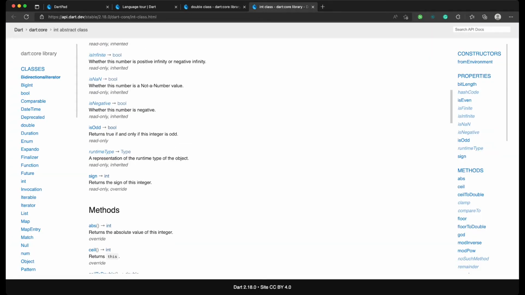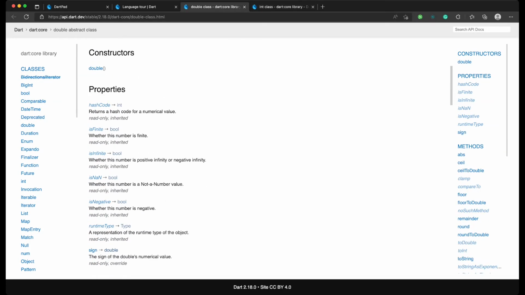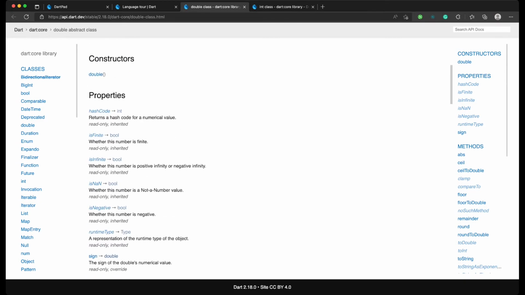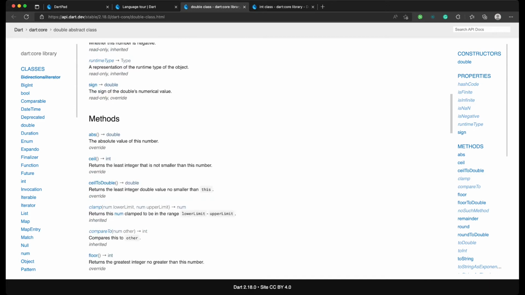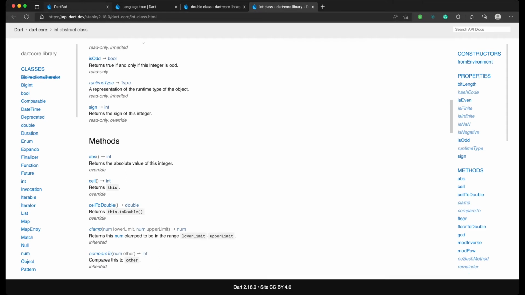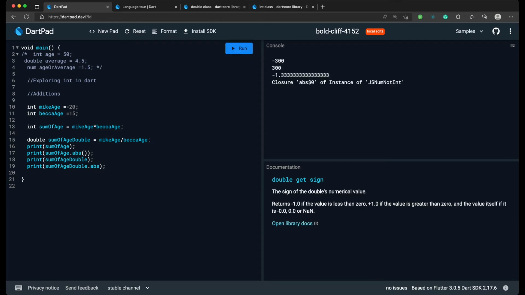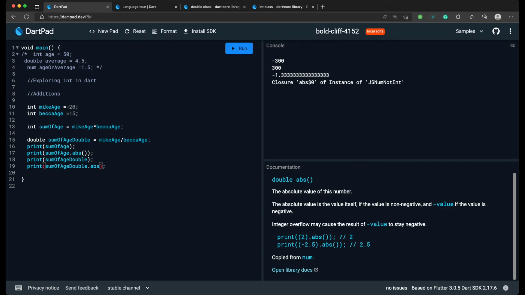Okay, we are done with the properties of the int class. Let's check the double class if there's something else we need to explore. So into the methods, the first one is abs. The int class also has the method abs, so we are going to check them together. We put abs. Don't let us forget the parentheses. Now, if we run this it gives us an error because we didn't put the parentheses. That is why we should not forget it. So let's run it again.